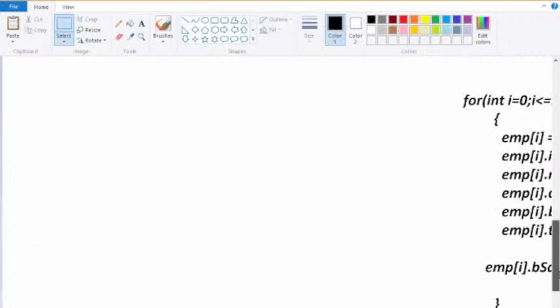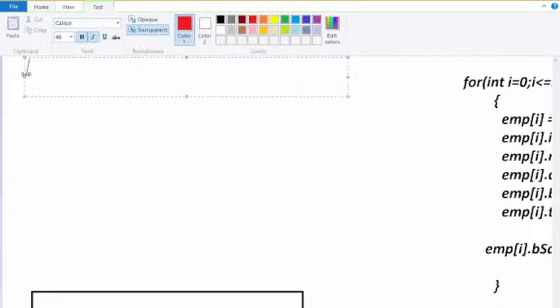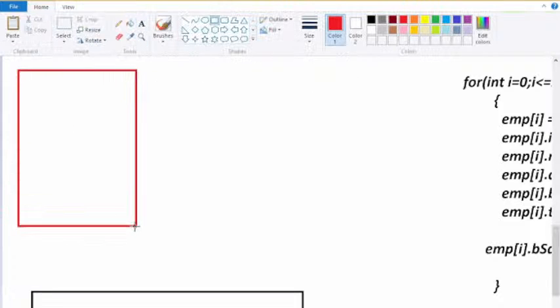Here one object is created for employee.